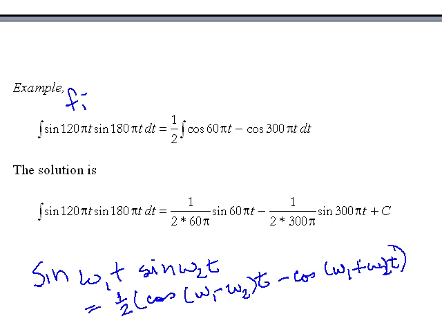This frequency in hertz is 60. This frequency in hertz is 90. Instead, we're adding the coefficients of t. And notice that here you would have a negative value for omega 1 minus omega 2. However, cosine's an even function, so we don't have to worry about that. We should have 1/2 times the cosine of 60 pi t minus the cosine of 300 pi t. Those can both be integrated easily. You can do substitution if you want, or you can do it by observation. And that's the answer. So that is how that case is handled.